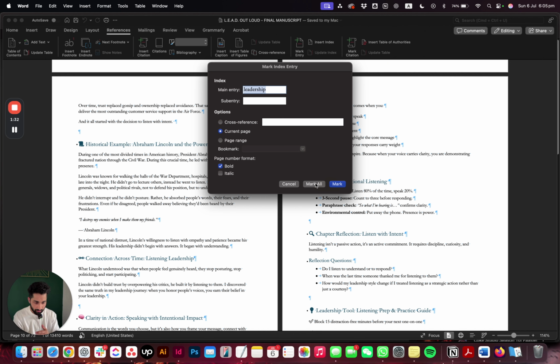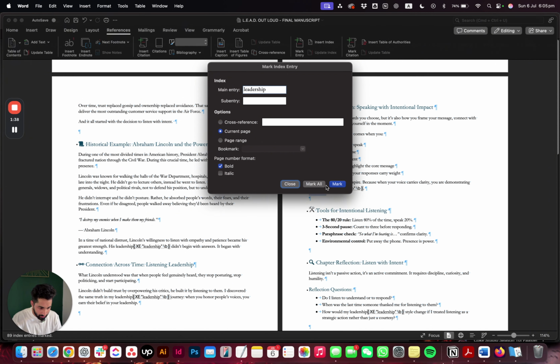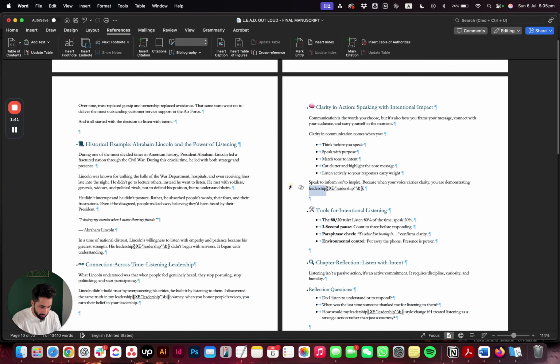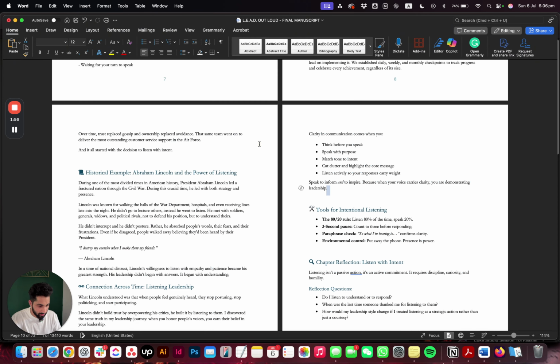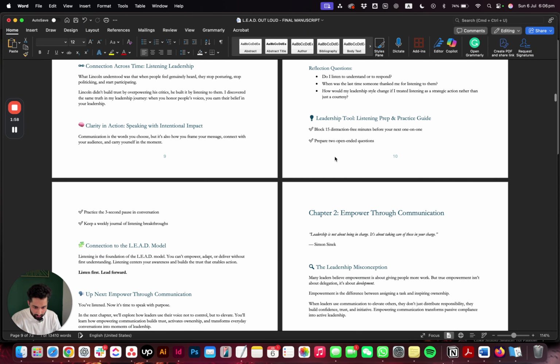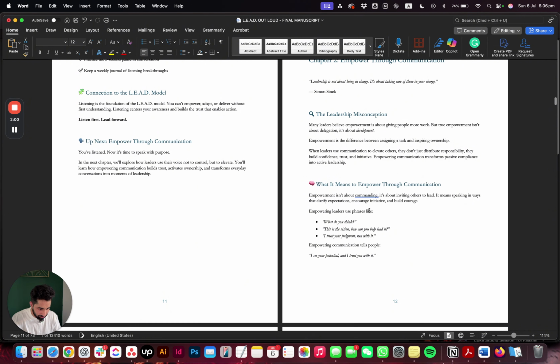This means wherever Microsoft Word sees this entry, it should be a part of my index. Once you do that, you can simply close here and you'll see a special sign here. This basically indicates that this is part of our index entry now. The way you turn this off is you just click on Home and simply turn this off. And I'll scroll down and maybe highlight another word as well, just to explain this further.